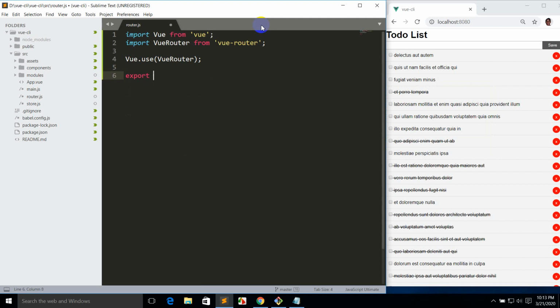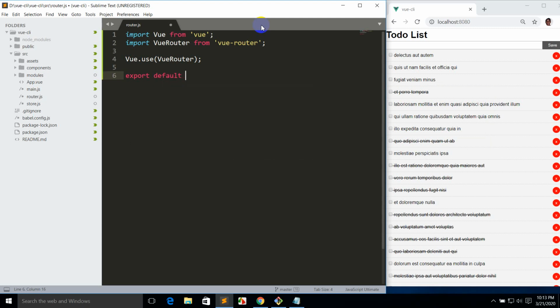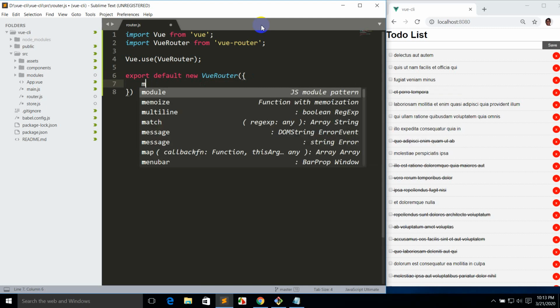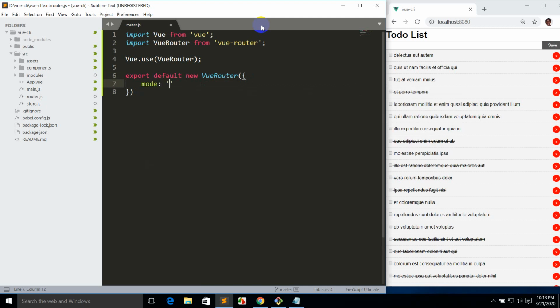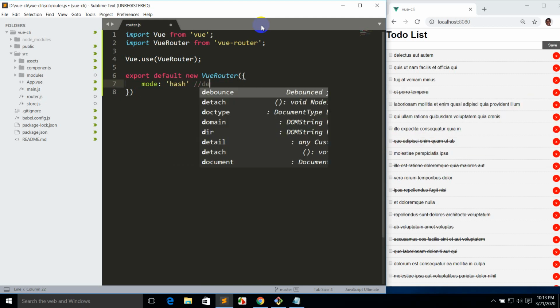We use export default, and we can write it like this: new VueRouter with the routes. In the first syntax we use the mode, and we use history, or we use the hash as the default.